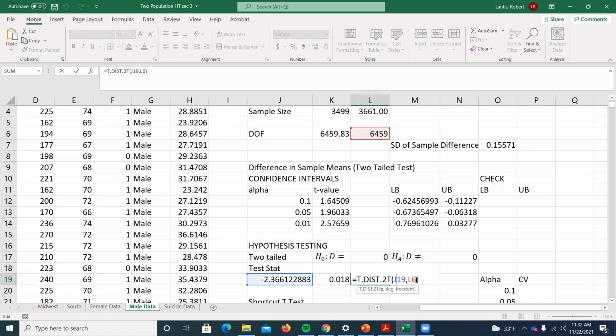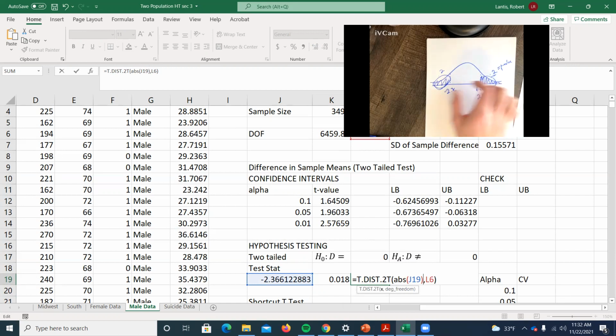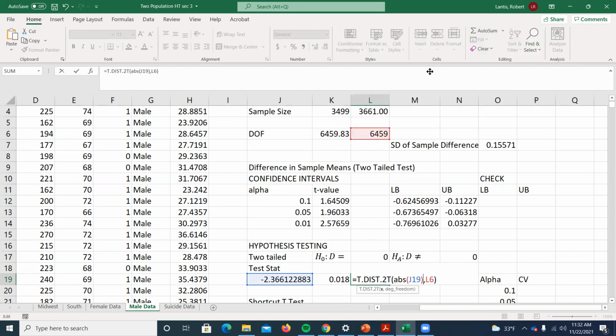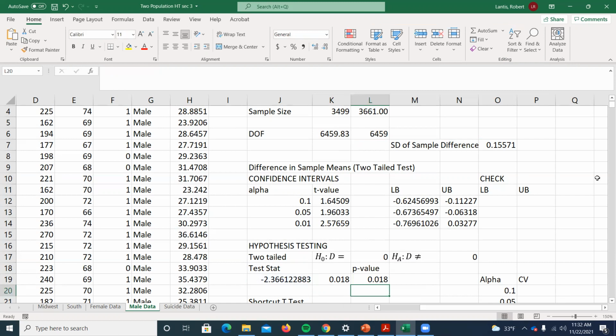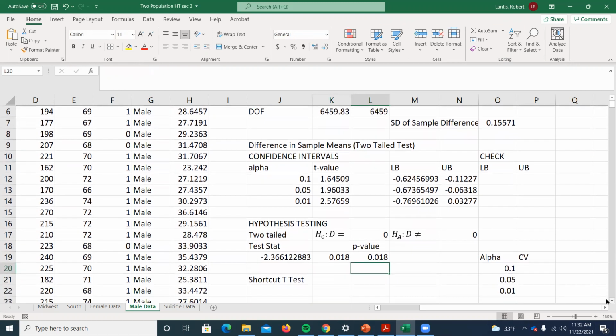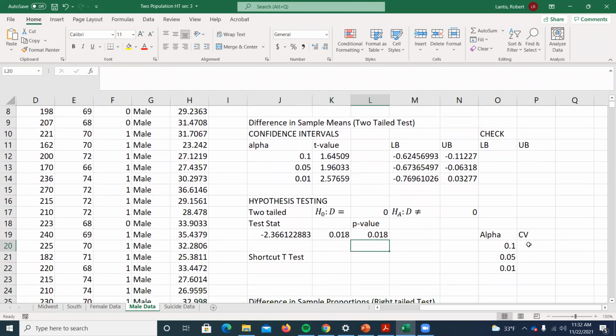So here, if I do want to use that .2T form of it, whatever my test statistic is, I have to make sure I'm telling it the positive value of that. And that's really okay because for a two-tailed test, we only see one of these test statistics, but I could look up either one of these areas and multiply it by 2 and it's symmetric, so it'll give me the same value. So here, hit enter, and now I've got that exact same p-value as I did before. Okay.